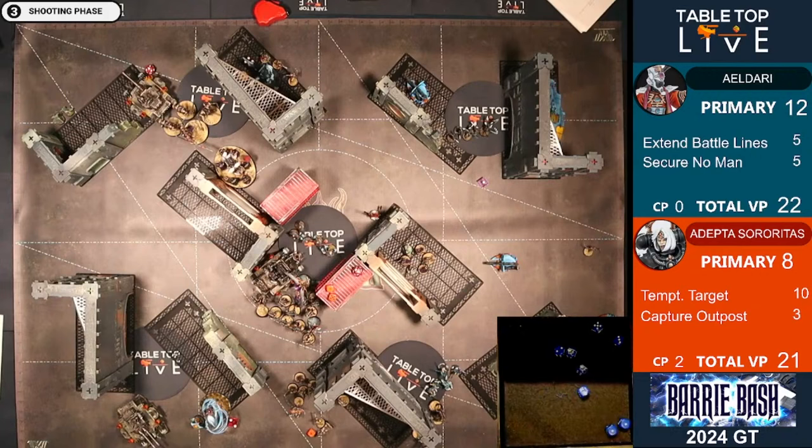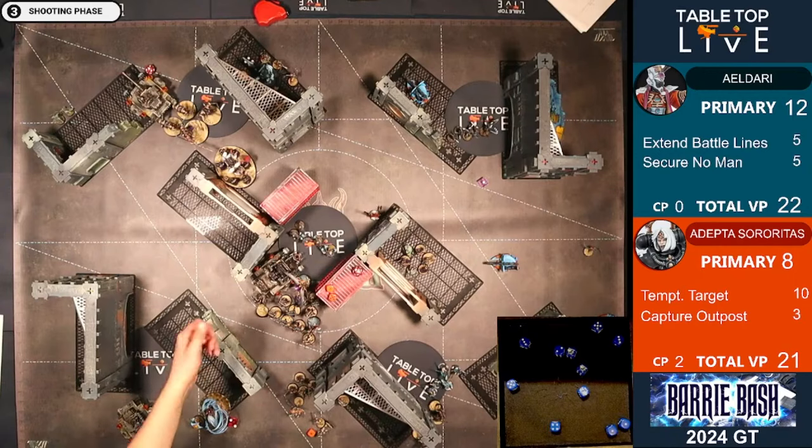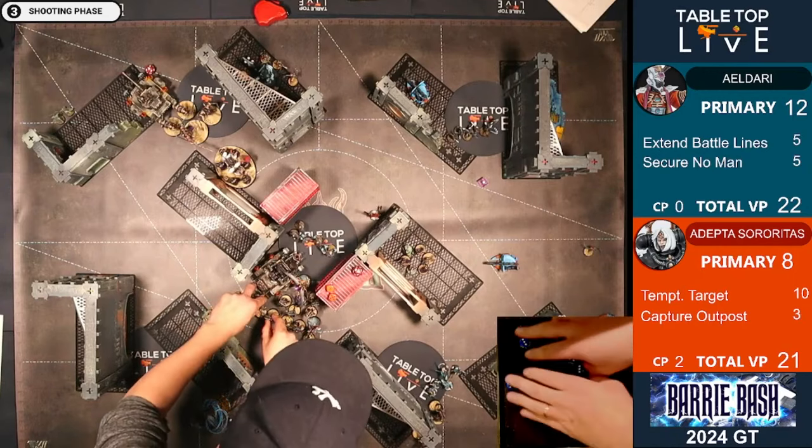One dies, and then I owe you. And then the last one. So one Seraphim dies. So three girls and one Gemini. And then I will spend a CP to shoot back at you. Sure.